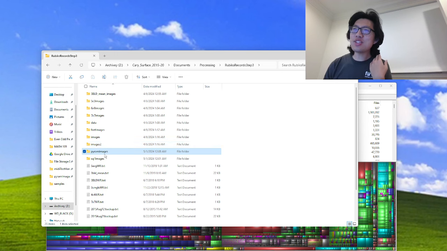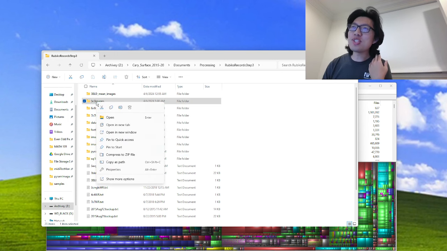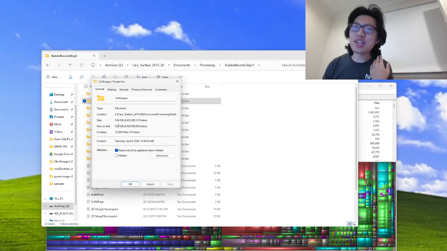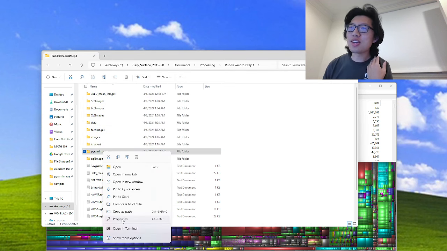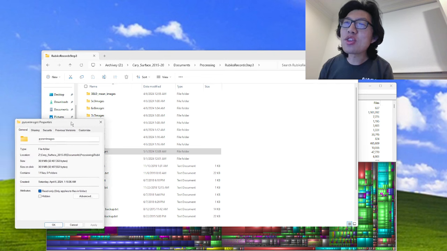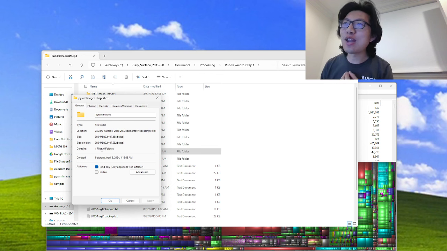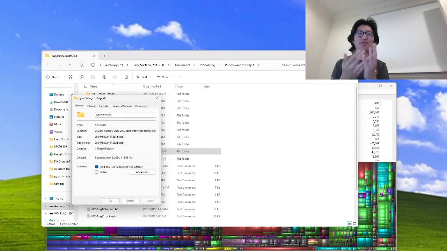So it worked. And actually, I can just show you right now an image sequence folder, like 5 by 5 images. If you look at the file size, it's about 5 GB. I don't know if you can see that, 5.04 GB, and it contains 13,000 files. But once you do the compression, like this one, now we have 30 megabytes. So we're talking about a 100 times decrease in file size and one file contained, because of all the interframe compression. So obviously, for both my own sake of copying files quickly and also Backblaze's sake to be able to back up my computer, it makes a lot of sense to do this compression.